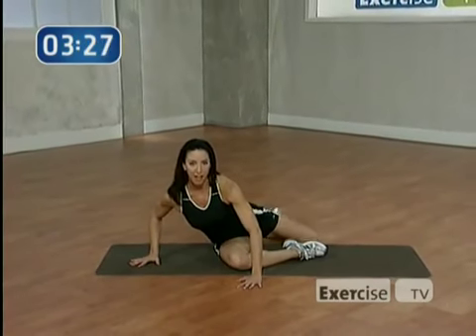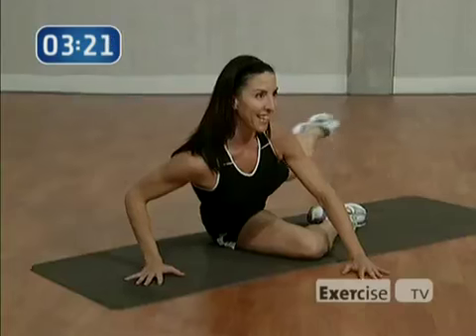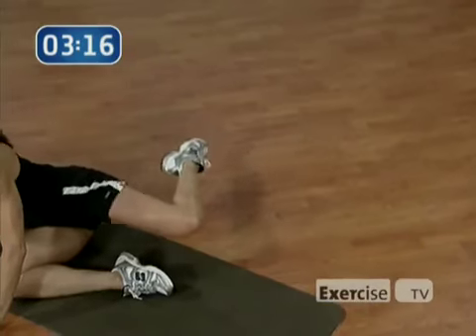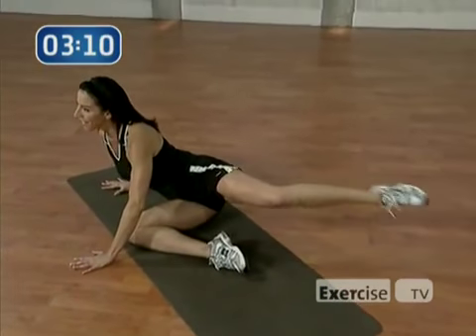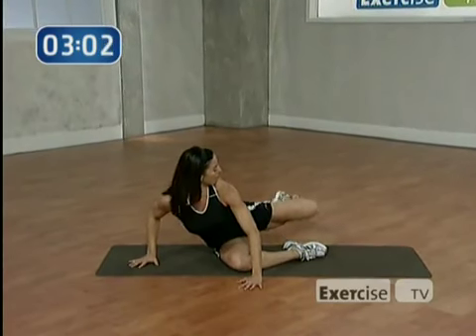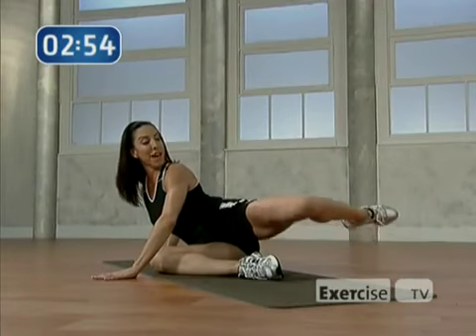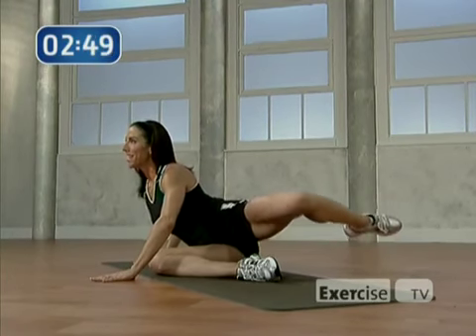Come on, do it with me. Lift. If you need a rest, you can — just get right back into it. This is your last three like this. Really lift, up, extend. One more. Now three up, one down, pulse: up, up, release. Pulse up, three, and release. Really make the glute work hard here. Lift, keep the knee down. One more like that: up, up. Now singles — lift all the way up, come on, make it work.